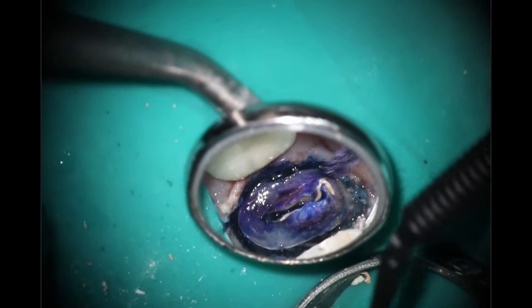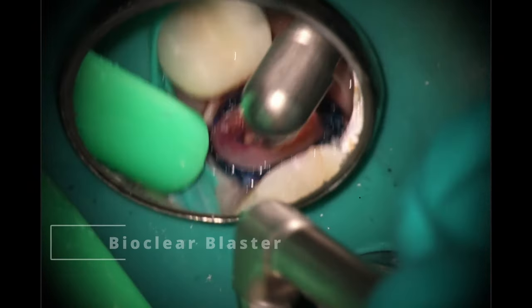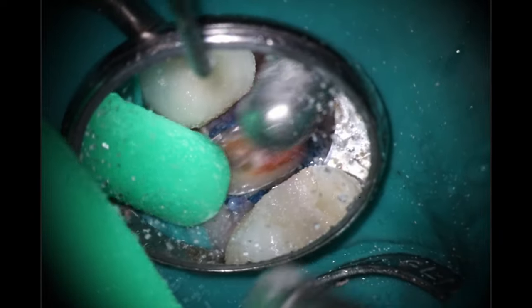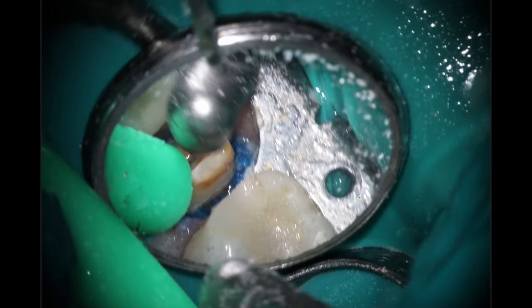Going through here, using the BioClear disclosing solution to see how much bacteria is present. I've always found this fascinating — the tooth looked pretty clean, but look at how much pink there is; that's signs of biofilm still being present. In some of these deep cases, caries penetrates a lot farther than you can actually tell. This tooth had been prepped, and even still there were signs of bacterial activity inside. What this does is blast that all off so we can get the best possible bond. I also like it because it makes everything look really pretty for pictures.